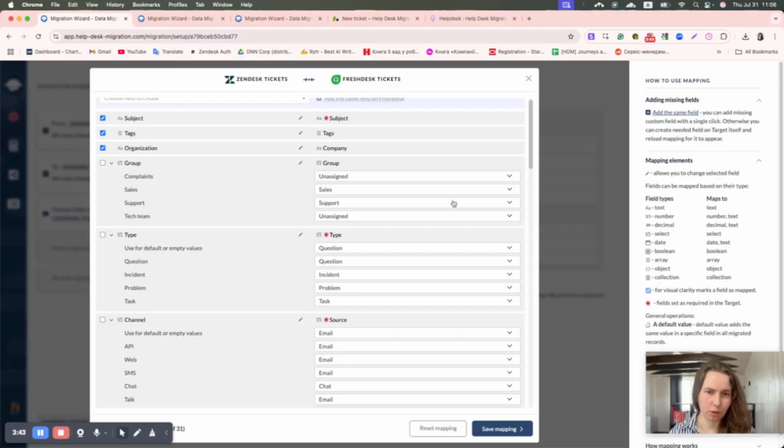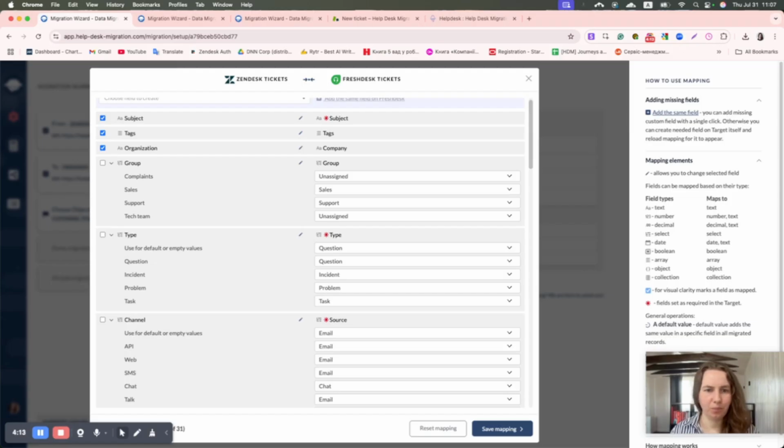Numeric fields must be mapped to numeric fields. Drop-down, checkboxes, multi-select can be mapped interchangeably. So you can map a multi-select field into just a drop-down field, a checkbox field to a drop-down field with the options and so on. So the fields that have predefined values can be mapped into each other.